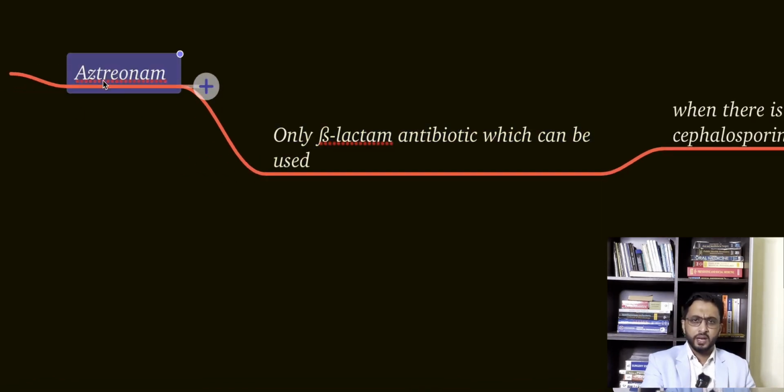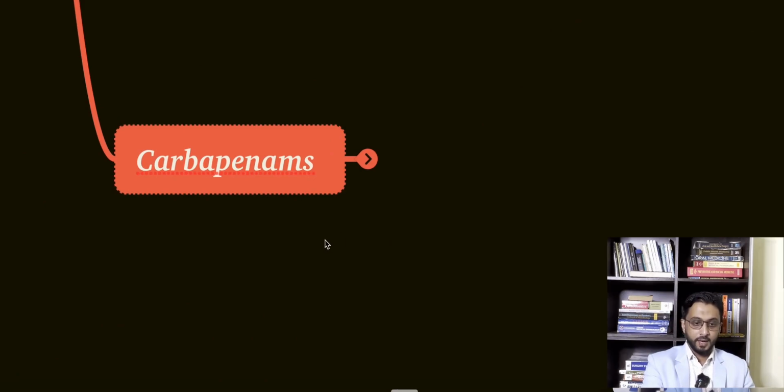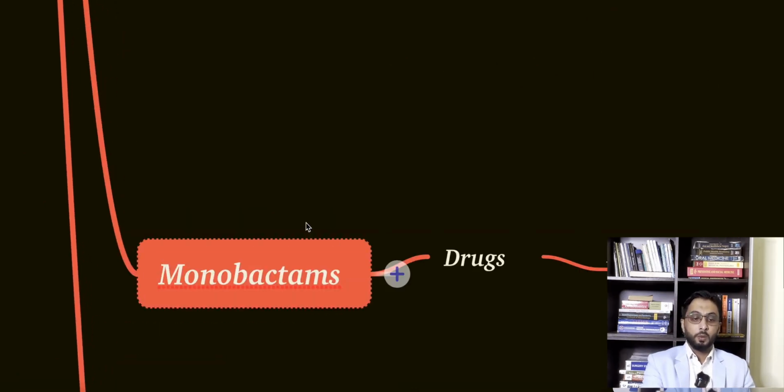What are the other drugs used? Erythromycin, clindamycin, all this can be used. But there is one beta-lactam. All these erythromycin and other thromycins are what? Macrolides. So these are not beta-lactams. The only beta-lactam you can use is aztreonam. Please note, aztreonam. The name is specific. Then finally, that was about the monobactam.